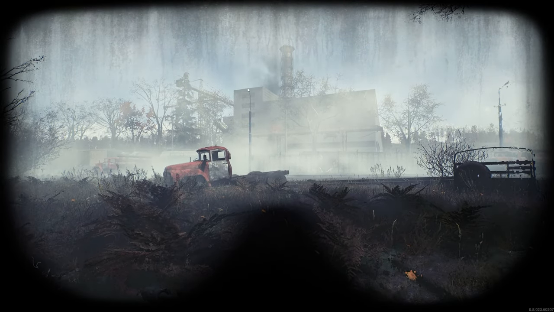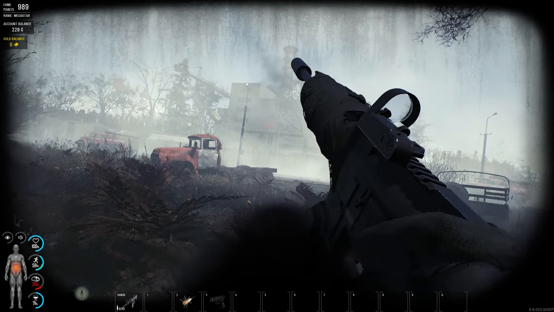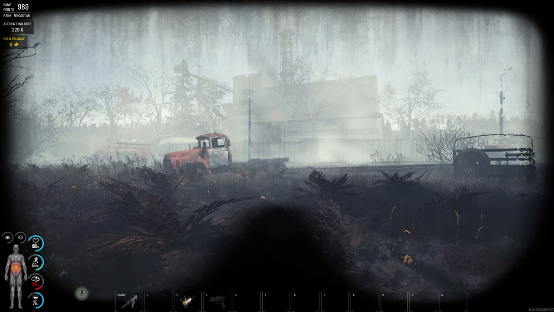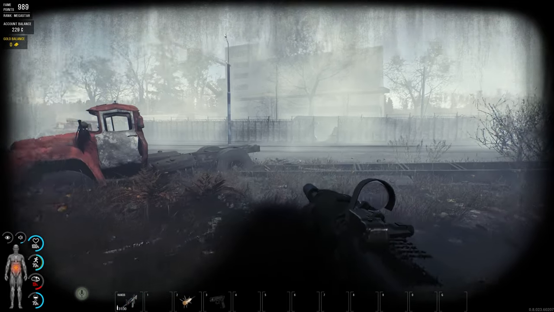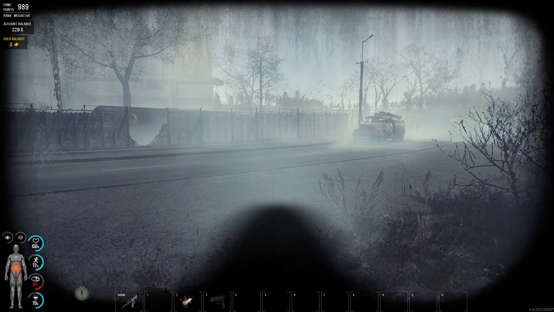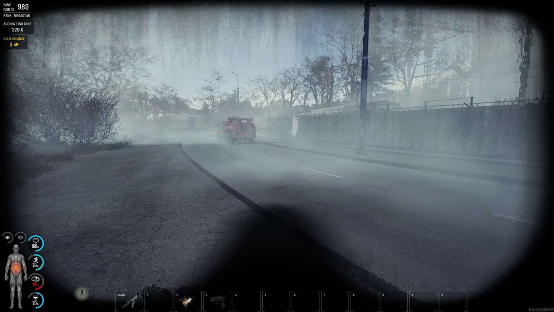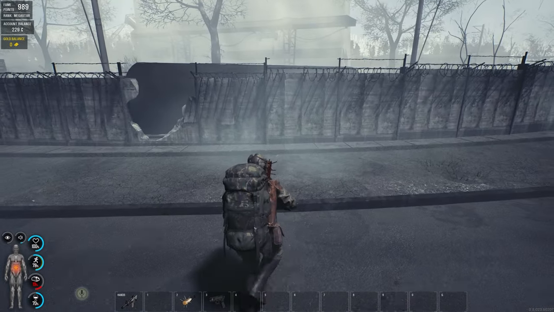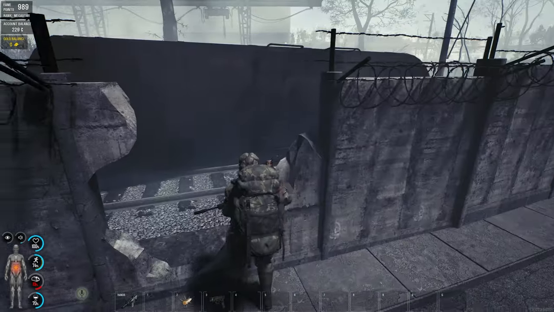Okay, 9 bullets, that's not good. Shift R. Okay, 31. So my initial thought is just to attract as many of them as I can in an enclosed environment or on a high piece that I don't think they can get to, okay? So very high ground that I think they can't get to might be a good idea.